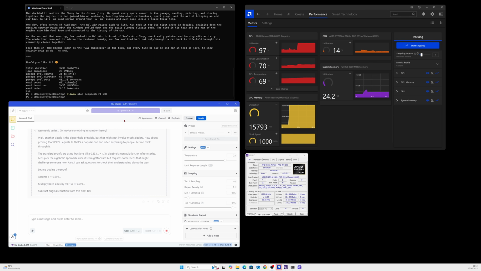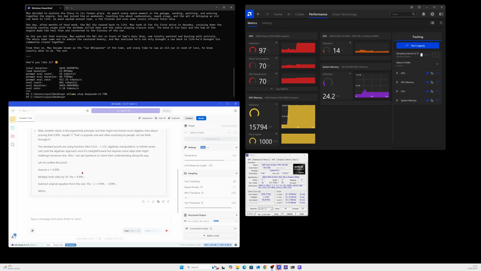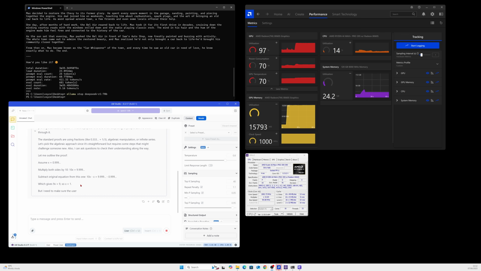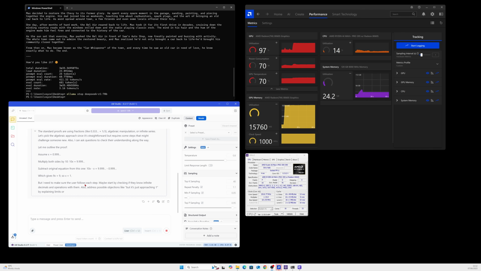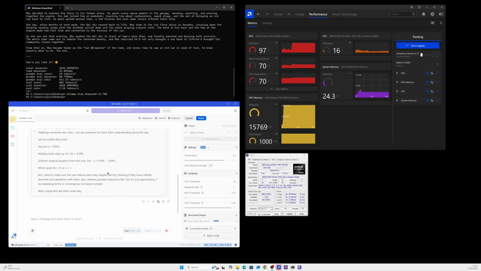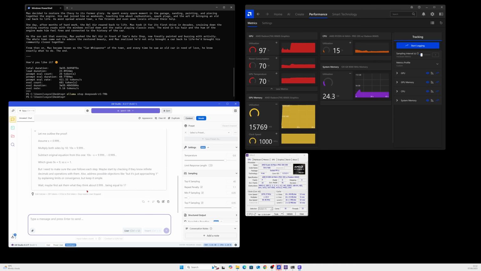The same model, same prompt, different answer. It will not provide the same answer every time you ask the math question, but we can stop it and see how fast it is. So 8.62 tokens per second using Vulkan. So it's 3 times as fast compared to the CPU when processed by this laptop.